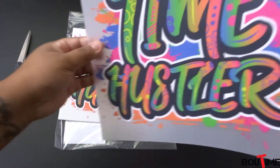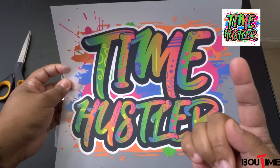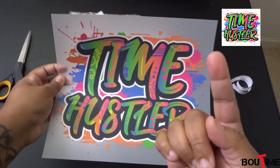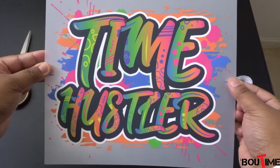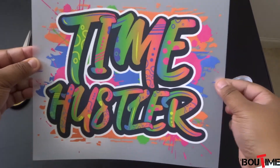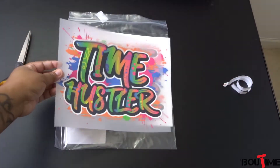This is the front — it really looks good. There should be something up here showing what the artwork looked like when I sent it to them, so you can see how it looks on the transfer versus the original artwork I sent. Now that we have it unpackaged, let's go ahead and see how it looks on an actual t-shirt.